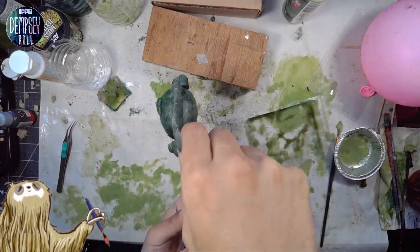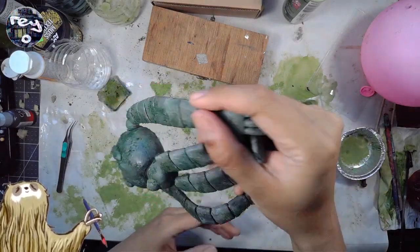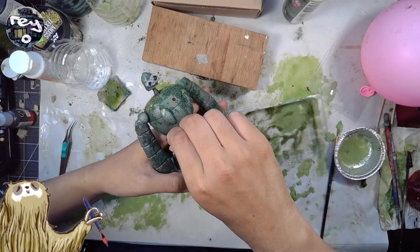Robot. Shake the robot. Let's get some grass on here.